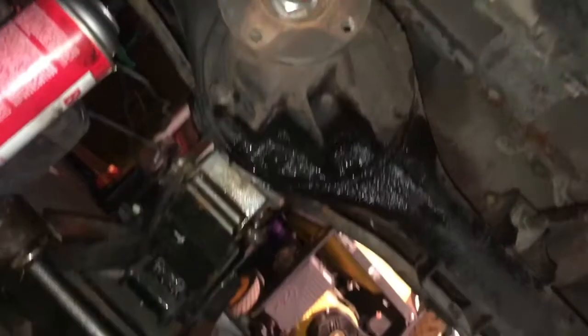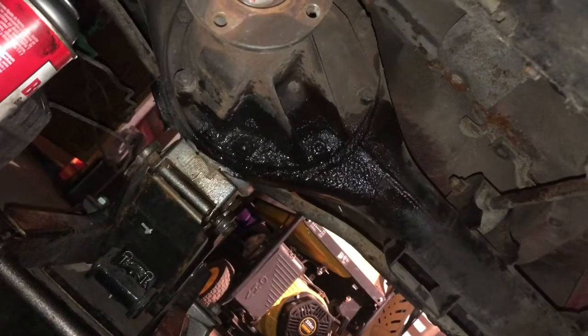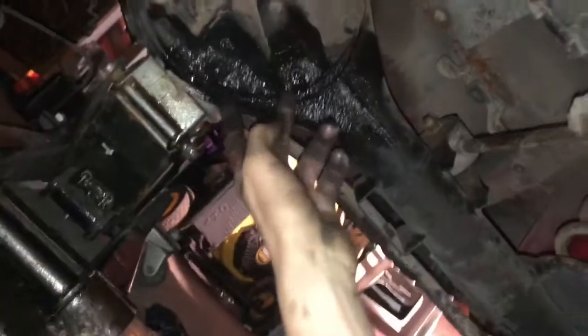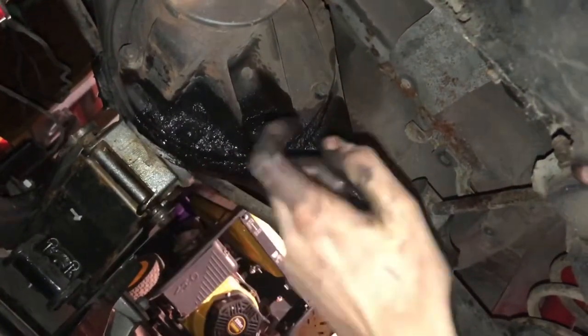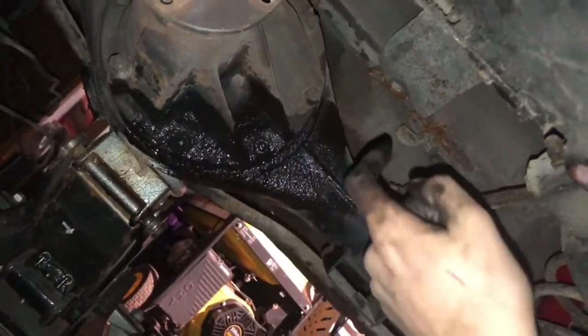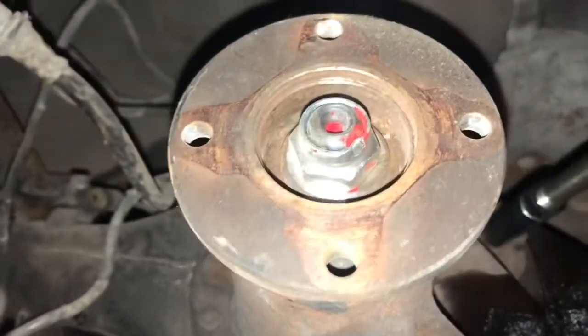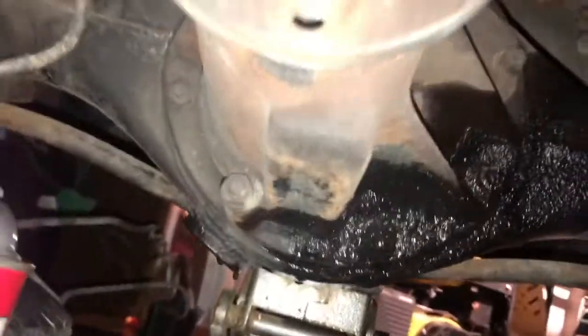Alright, now we are positioned under the car. I just sprayed some brake clean on these two guys right here, as they just got a little bit of oil all over them. And we can see the third member, which holds the diff, is in there. It's just a circular pattern of, I'm pretty sure they're 14 millimeter or 12 millimeter bolts actually.